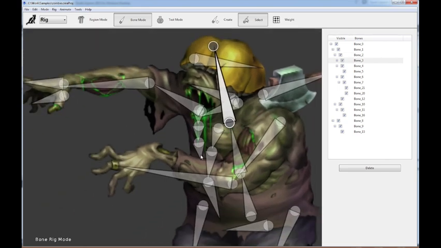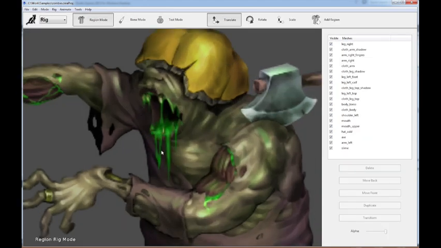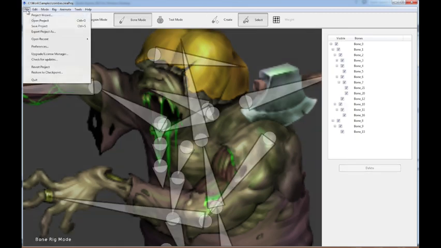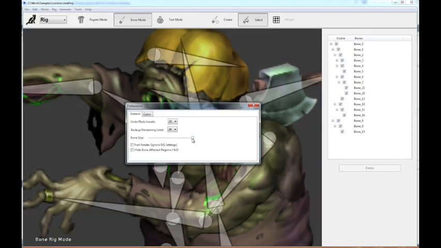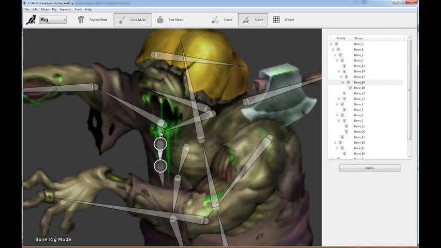And I actually want the slime. So let me show you. I want the slime of the zombie to actually move about dynamically with physics while he's moving. So of course I'm going to have bones. Let me make the bones smaller so you can see this more clearly. Okay, so I want the slime of the character to move in a slimy fashion, dynamically and naturally too.